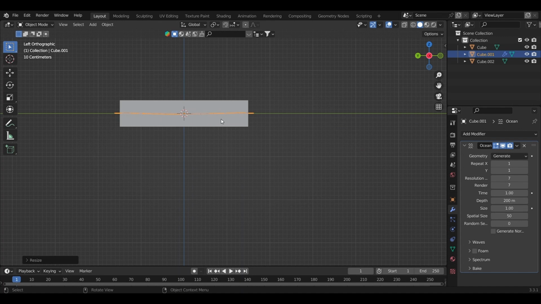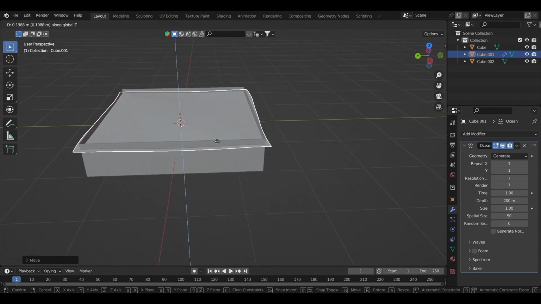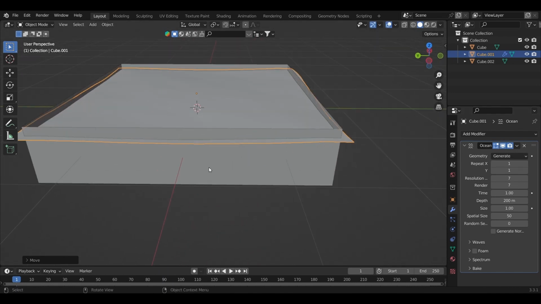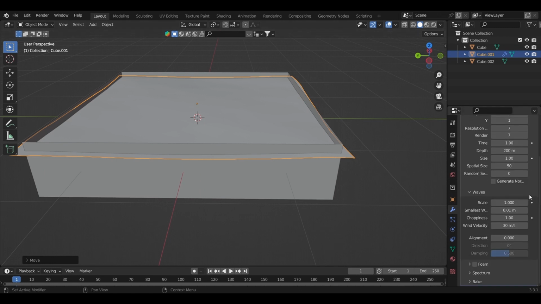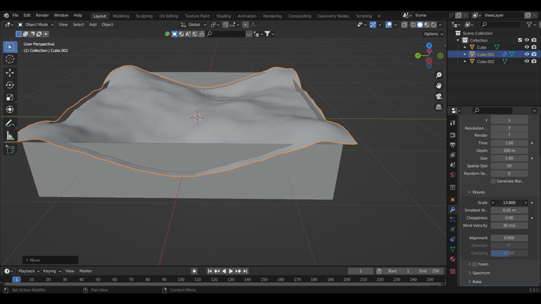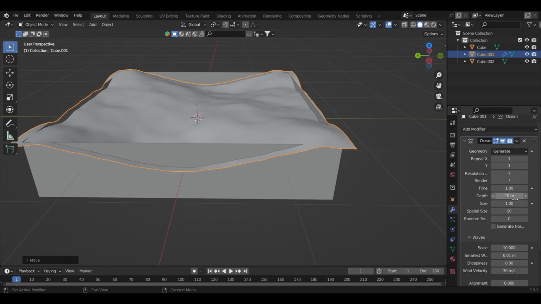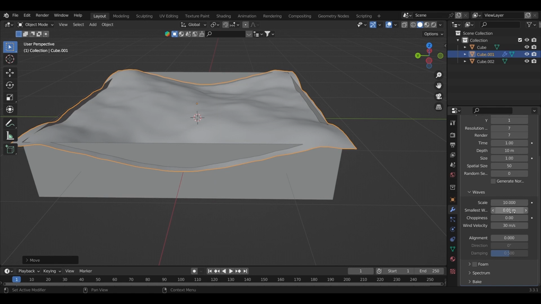Once you're done with that, you're just gonna add some resolution here, and also add some waves. I'm gonna have to reduce the choppiness. Just keep in mind, reduce the choppiness to 0, and then scale up the waves a little bit more. As you can see in the waves tab, I've scaled it up to 10 and I've reduced the choppiness to 0. Reducing the choppiness is the most essential part here. Then you just get into edit mode and subdivide the top surface a lot of times, and there you go.